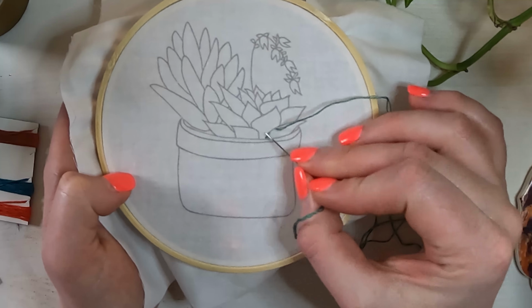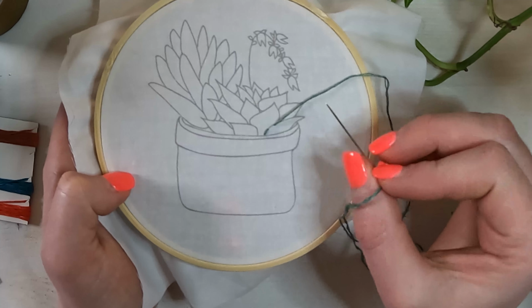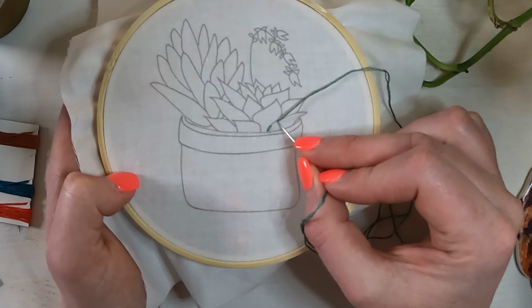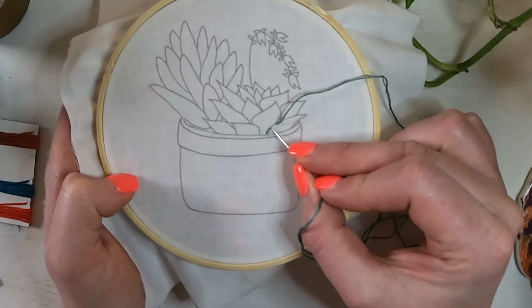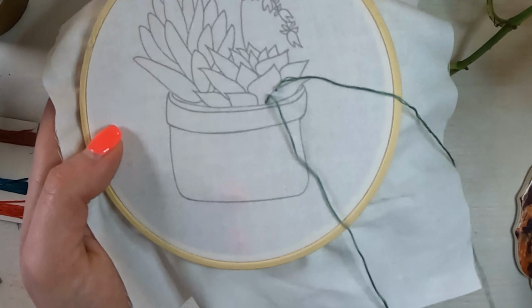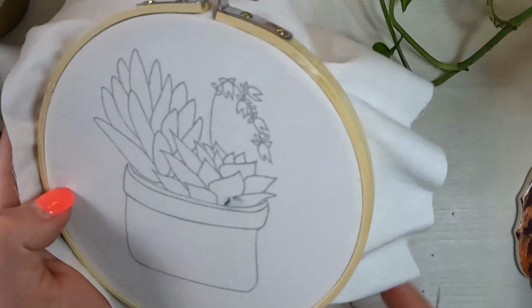And now, if I kept going the way that I'm going, I would have a broken line. I want to have a solid line. So I'm going to do this back stitch. What that means is now, instead of going forward, I'm going to go backwards, and I'm going to go back down through the same hole from that previous stitch. So I'm going to go back down through that same hole, pull it all the way through.